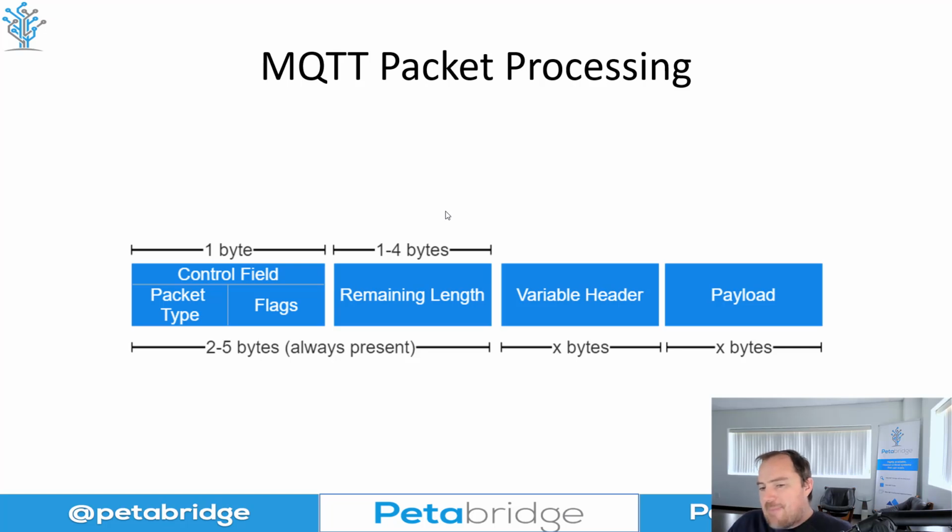Our MQTT packet size estimator is responsible for computing how big these two fields are here, the variable header and the payload size. Those can vary in size depending on what packet we're working with and how much content there is to include. So that's what the estimator's job is currently, is to determine how big are these two segments here. It doesn't compute how big the mandatory header is supposed to be. And I suspect that's where we're running into problems. So let's take a look at the source code as it currently stands today.